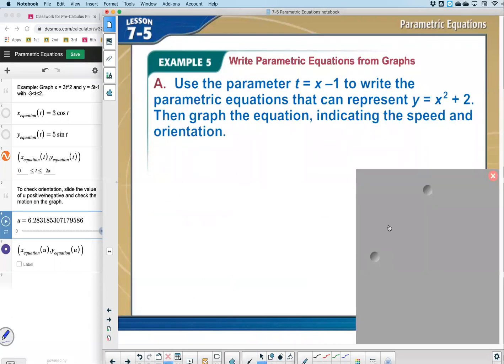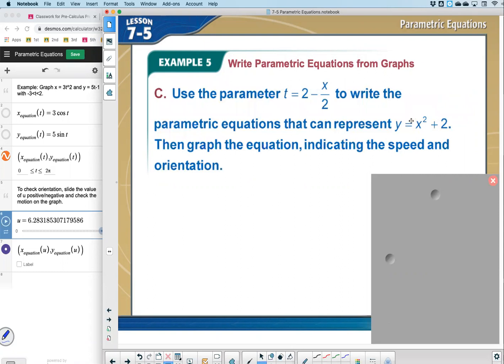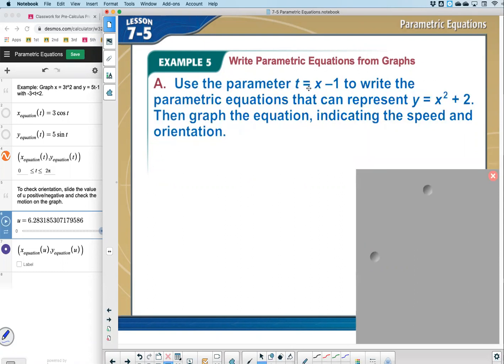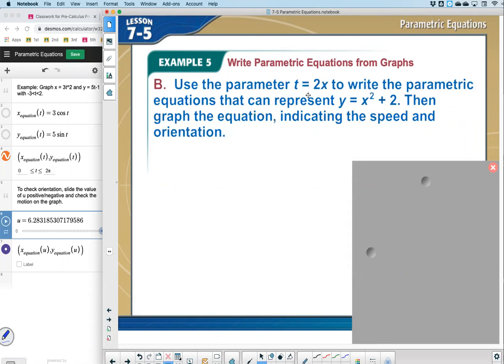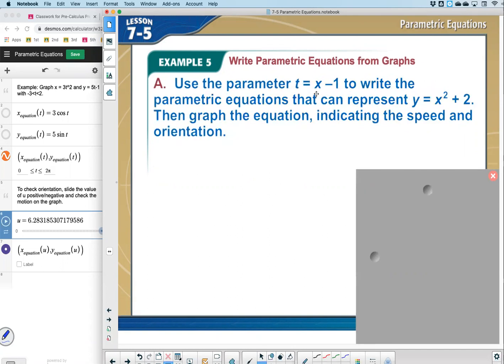Let's look at example 5. So example 5, we're going to walk through, and I'm going to give a spoiler here, that we might be dealing with the same equation over and over. Like this one, we're going to be looking at the rectangular equation, y equals x squared plus 2 for parts A, B, and C, all 3. But I'm going to change the parameter in these 3 examples. Since the rectangular function is the same, the graph will look the same in terms of y and x. But what will be totally different might be where the time values are located and the orientation of the graph. So that's what I want to show you here.